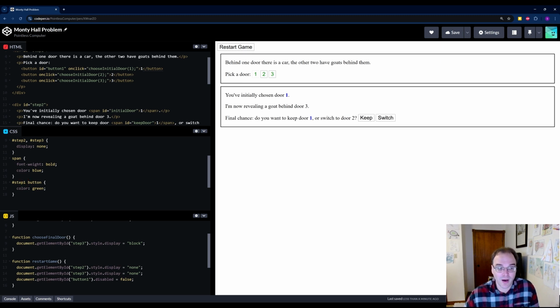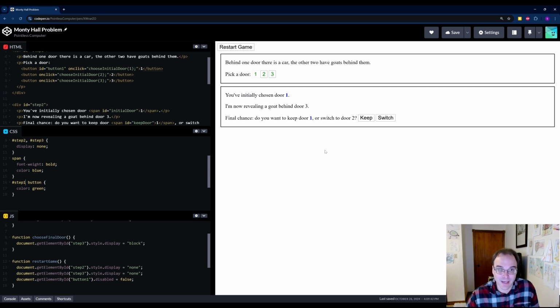If I put a comma here, that would just say everything inside step 1 and also every button tag is going to be green. So let's see what that looks like. There you go. All of step 1 is green and also all buttons are green. But without the comma, this says find everything that is step 1 and then all buttons inside step 1 are selected. And so that only colors these 3 things green.